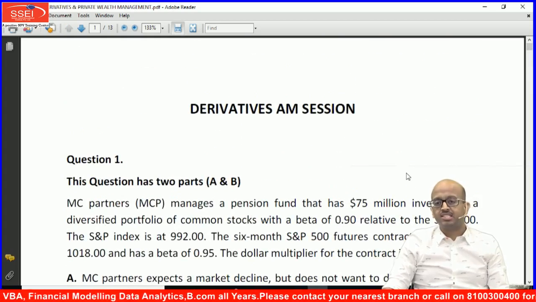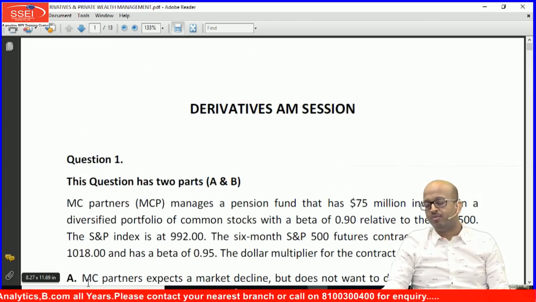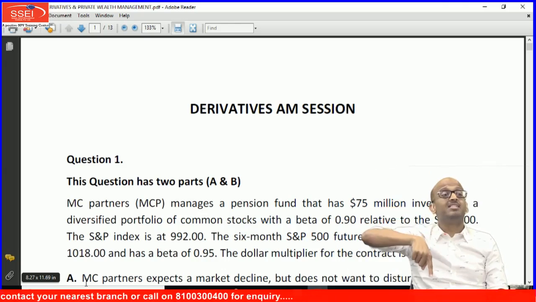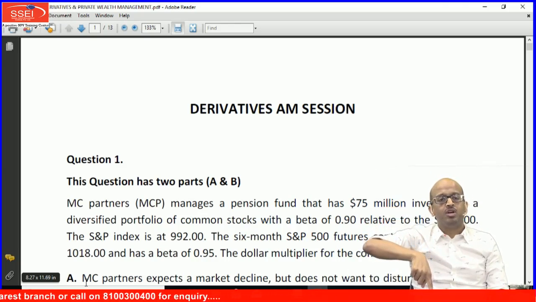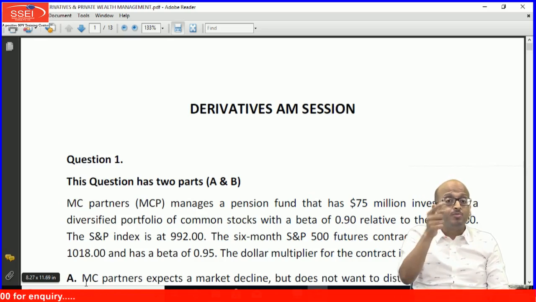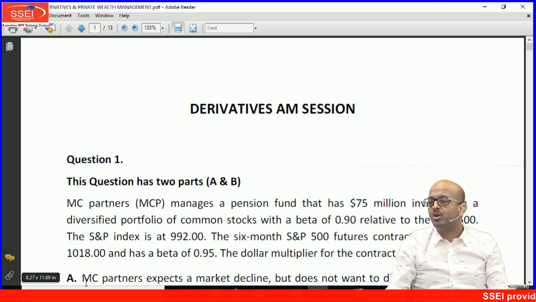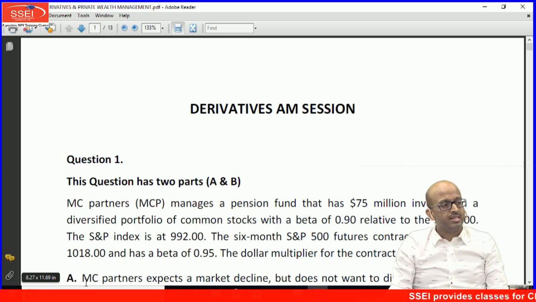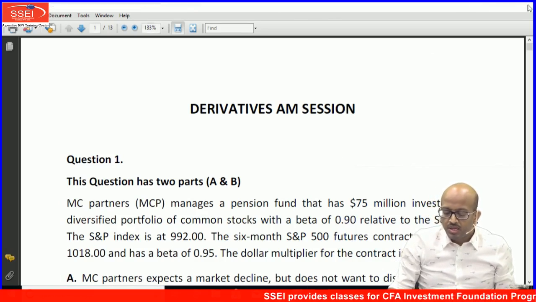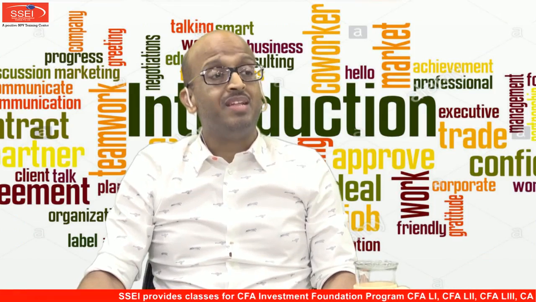Along with the class, these slides will be shared with you. You will be shared one PPT, which I showed to know the syllabus and everything I had written, and the other is the PDF. The PDF will contain the derivative question and this question. The derivative question you can practice again. If you are able to practice again and apply your brain, you will really like it, because we are going to go into derivatives now. So I will stop over here. I've given you all the idea, and we are going to start with currency management from the next class.